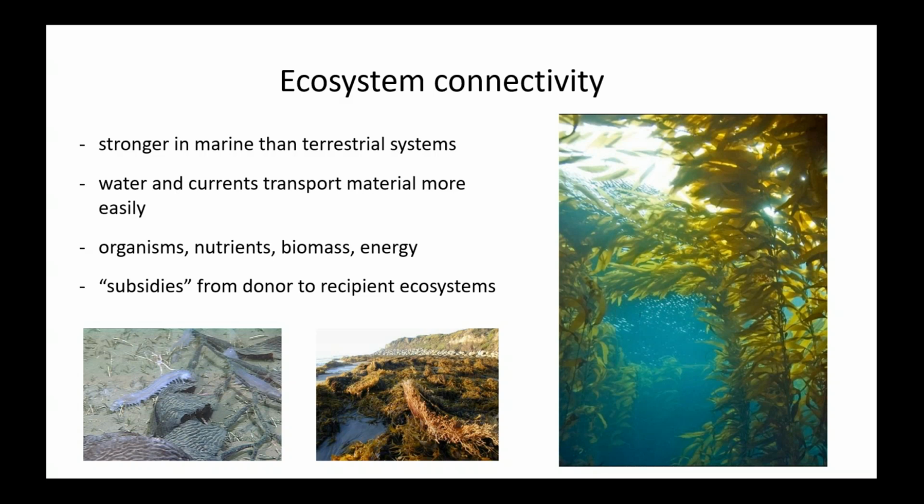So the ecosystem I work in are these coastal kelp forest ecosystems. And a classic example of ecosystem connectivity in these systems is this enormous productivity of, in this case, giant kelp that is readily transported from where it's produced in the kelp forest, either onshore, where it gets dumped onto sandy beaches in the Rocky Intertidal, or it's transported deeper offshore to soft bottom areas, where again, what's common to both of these recipient ecosystems is that there's very little primary production. And so this kelp material that gets exported to these adjacent ecosystems becomes a really important source of biomass and nutrients and energy, and as such provides a really important subsidy from the donor to the recipient ecosystems.